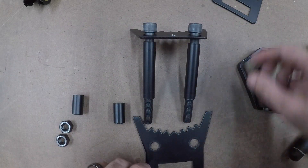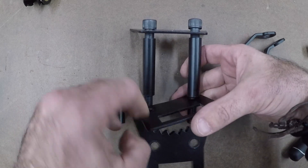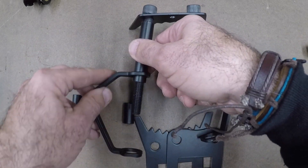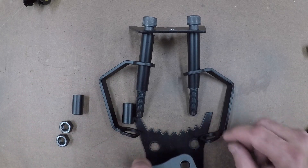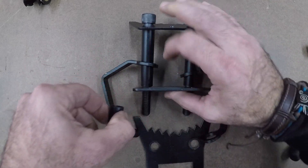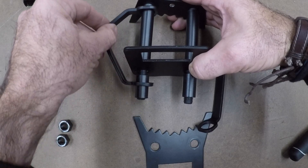Your next bracket is this one — this is the top receiver for the shoulder, facing out away from the teeth. But first, before we put that on, we have to put the arms on. Arm through there, arm through here — these have angles on the upper portion. Now we're going to put the bracket on and put the shorter spacers on, then slide this the remainder of the way up.